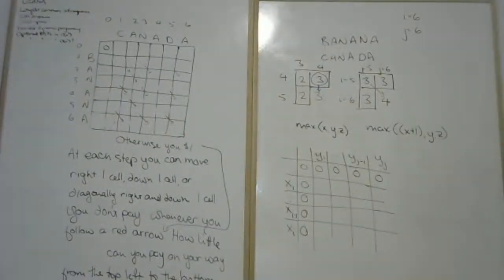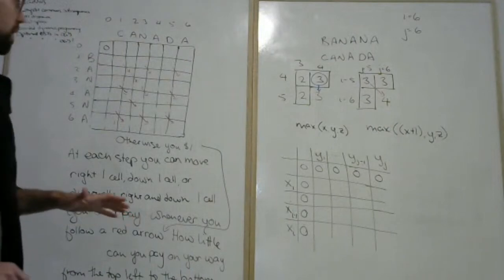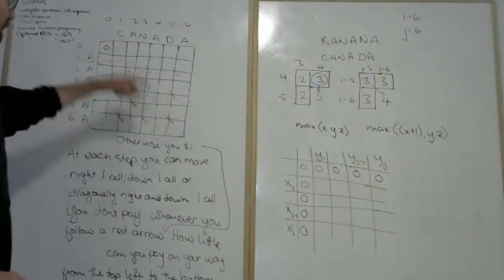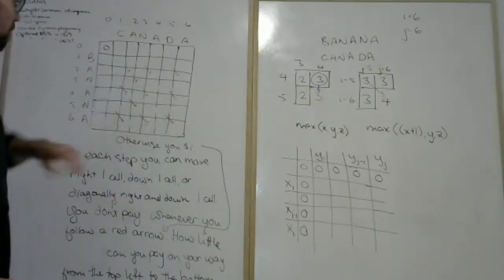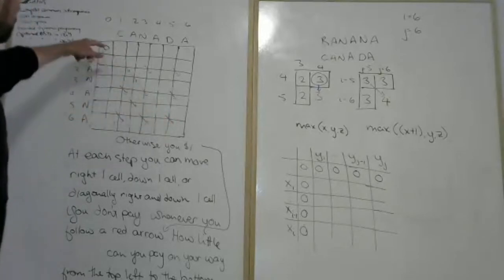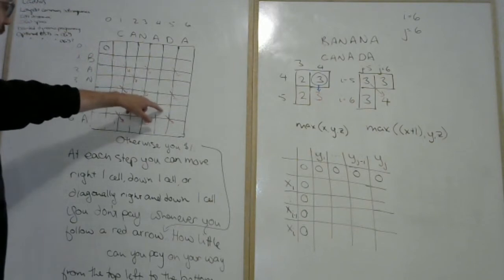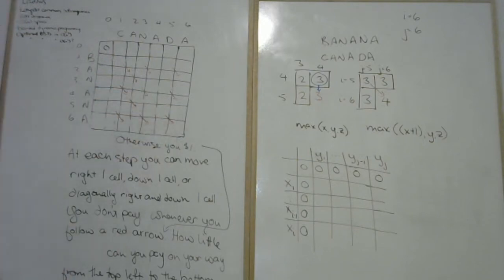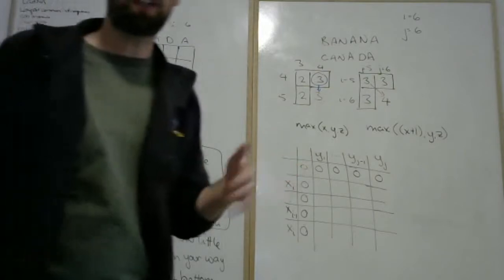So now, here you start off, you have paid nothing. And here you're trying to figure out how do you get here paying the least you can. Well, it's pretty obvious that you have to pay 1 to here, and then nothing, nothing, nothing, and then 1 to go here, and then nothing. So you can pay 2, right? Which is changing this B into a C and changing this N into a D. So with 2 edits, you can get from banana to Canada.